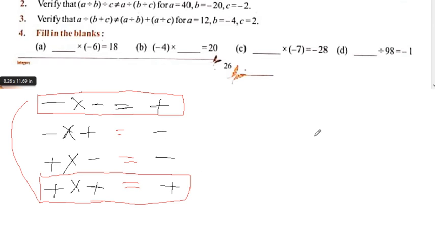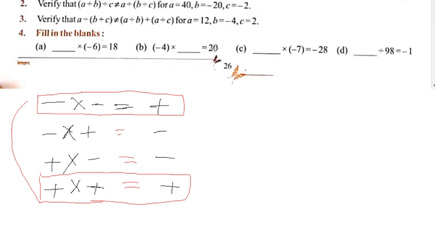Okay, now I hope you understand this concept. So this concept we apply in this question also. You want to get your result in positive form. It means this is negative, so you also need another value here in the form of negative. So we must write here a negative value. What do we write? So we'll get 18. 6 table you have to read. 6 1 6, 6 2 12, 6 3 18. It means we have to write here minus 3. What do you write here? Minus 3.